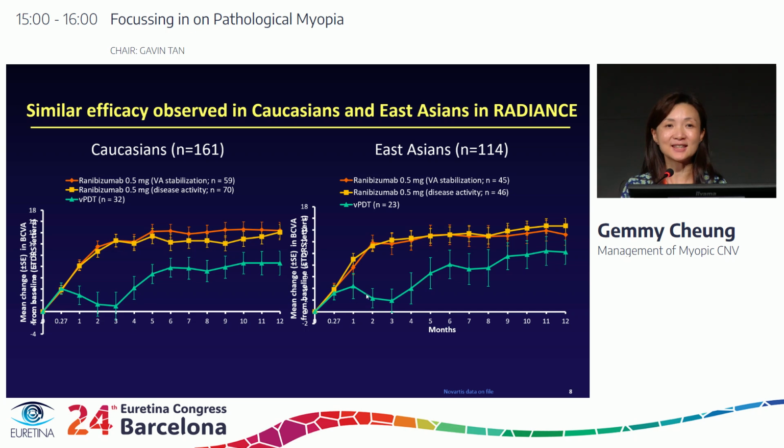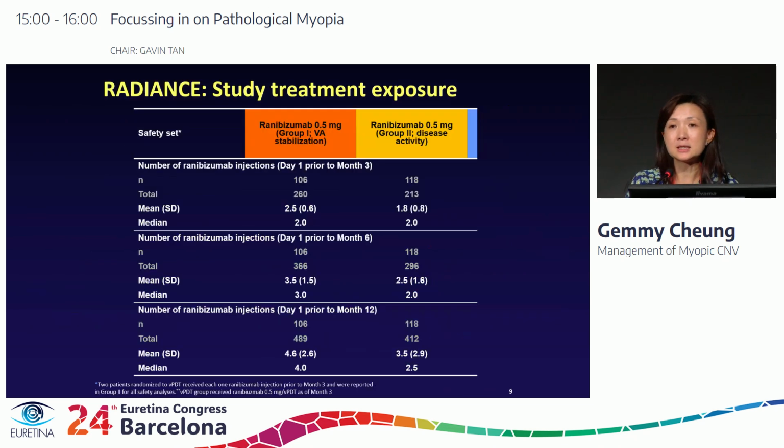That is, at that time, there was a PDT group in comparison, and you can see that the treatment outcome was not very good. And when they were switched over to ranibizumab during the study, they subsequently gained some vision but did not catch up. So the first-line therapy, therefore, is anti-VEGF, as we do now. In terms of number of injections, overall, this is very low. Okay, in the Radiance study, it's about 2 injections over the year.